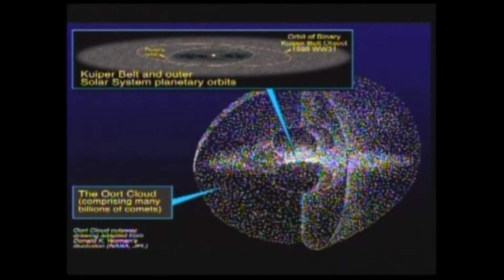The second type comes from what we call the Oort cloud. The Oort cloud extends from about, maybe 50 times as far out as the Earth, all the way out to what they call the heliopause, or the end of the sun's gravitational field or influence. Out there could be billions of comets, and these comets are basically leftovers from when the solar system first began. Okay, so we've got those 2 basic types of designation of comets.